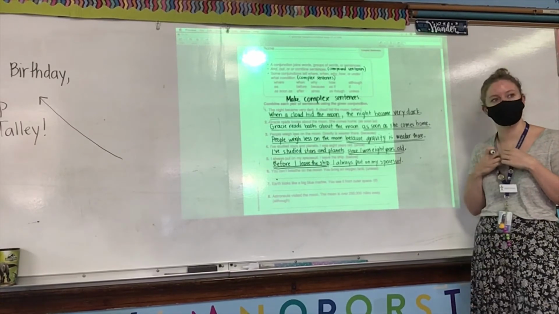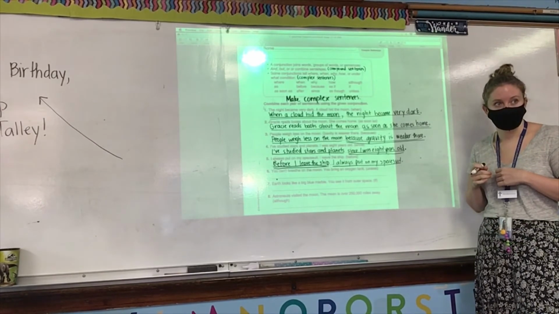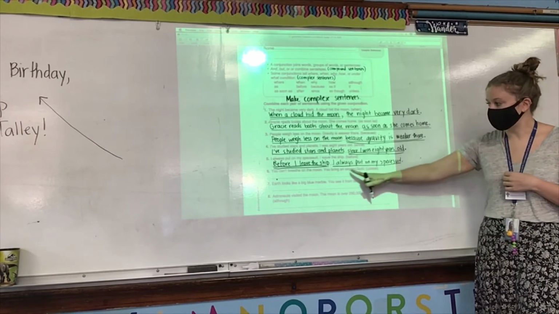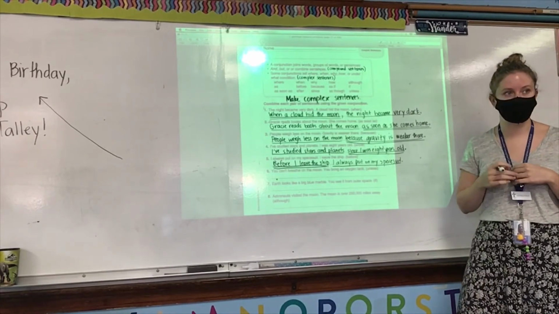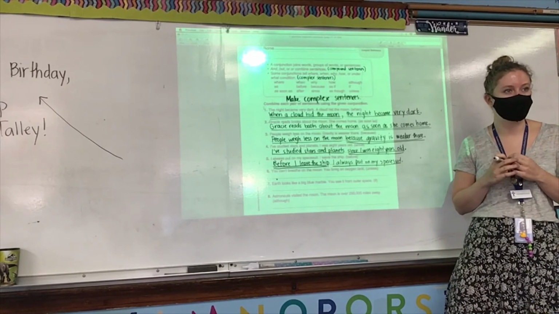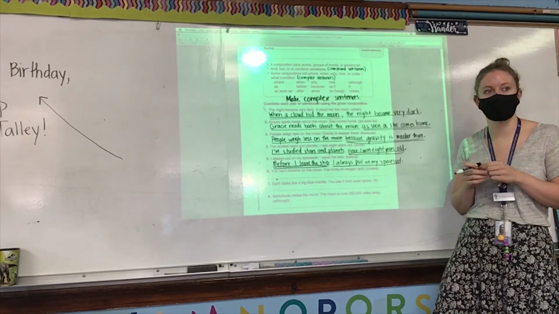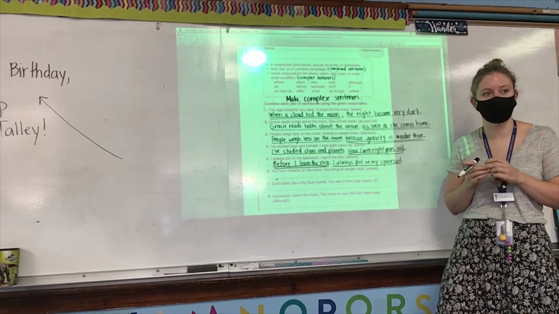Yes. Where does the comma go? In between the dependent clause and the independent clause. So if I had to underline this, how would I know that my dependent clause ended? I would put it at the end of what part of that dependent clause? Look at your notes. Where does it say where to put the comma? Find the part. It's towards the end.